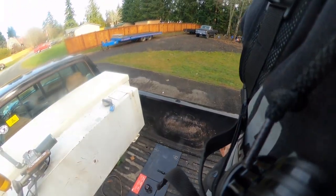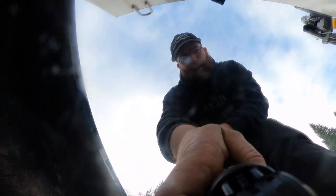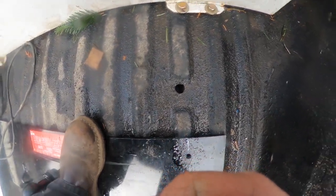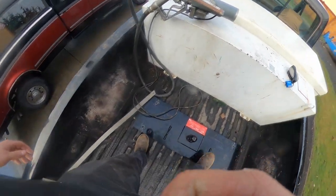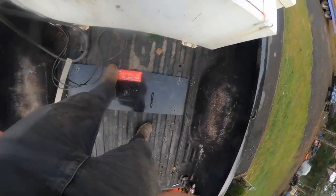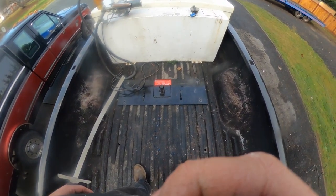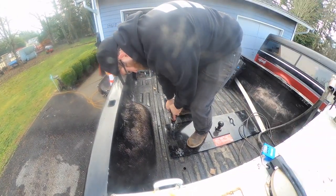Now, the holes may not line up with the bed, but I do know for a fact that the frame is right there. Oops, there you go. The frame is right there. You can see the frame in there. So, that's where she's gonna sit, right there. Whew. Now we just have to drill through the bed.